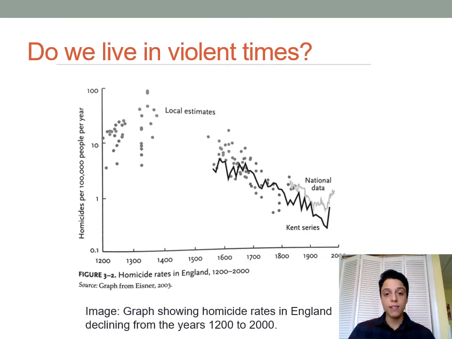So again, I just like this example because it takes something that's common knowledge for a lot of people, that we live in violent times, the world is more dangerous than it's ever been, and you can see by just plotting some crime statistics that that's not quite the whole story. So as we go through the course, think about what we're doing and think about numbers that you see in the world and how you can make sense of them.